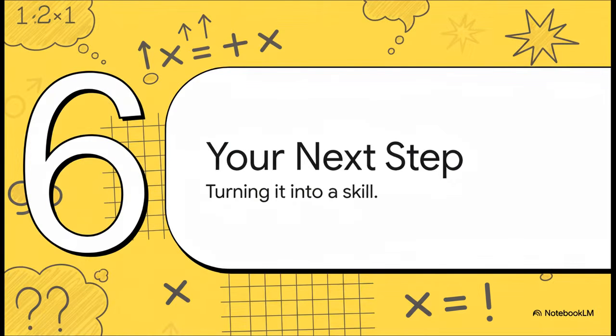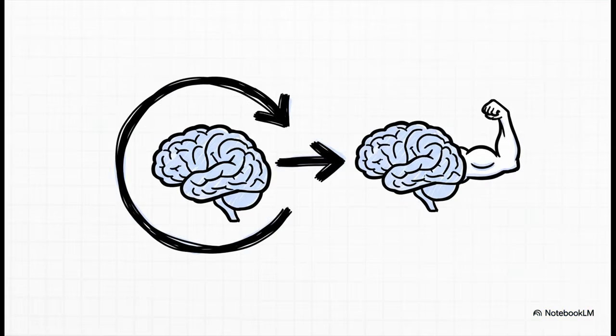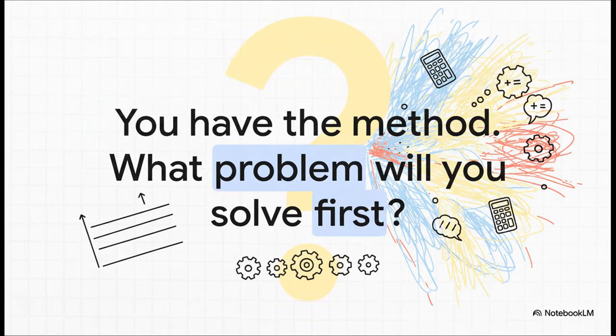And that brings us to our last section. What's next for you? Because understanding this process is one thing, but turning that knowledge into a real automatic skill, well, that's the real goal, isn't it? So what's the big takeaway here? What's the secret? It's practice. That's it. The only way to get really comfortable and fast with this is to just do it over and over. Repetition builds that muscle memory until you don't even have to think about the steps anymore. You just do them. So you now have the complete method, from the setup to the carrying, all the way to the final answer. And this system works for any size number you can throw at it. The only question left is, what problem are you going to solve first?